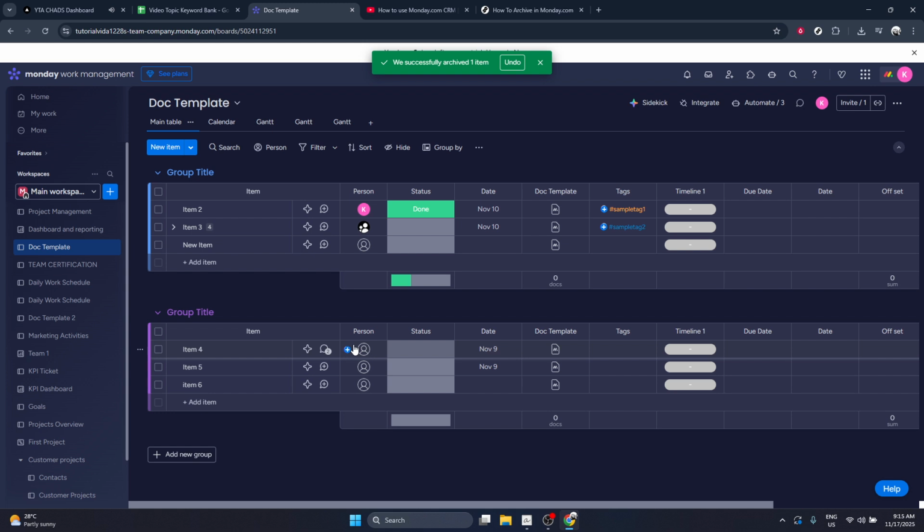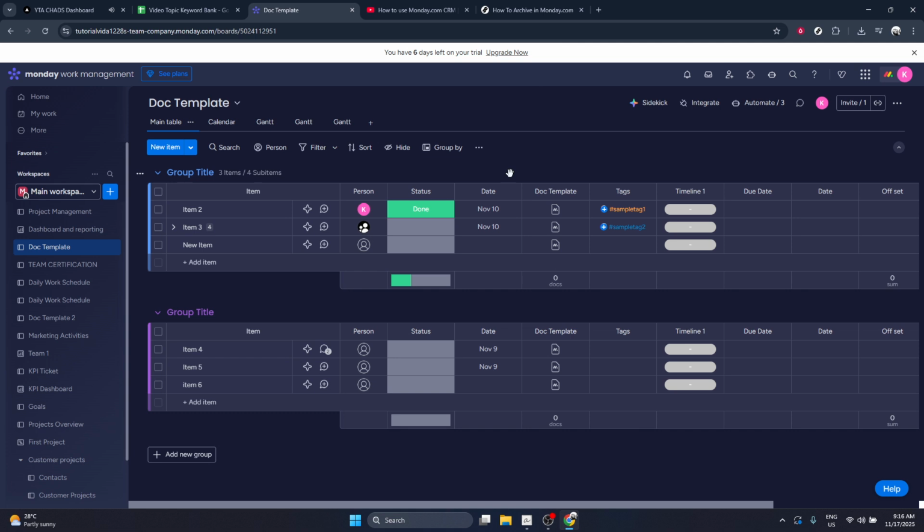As you become more familiar with monday.com's archiving feature, you might start to see significant improvements in how efficiently you can manage tasks and boards. A clean and organized workspace in monday.com ensures you can focus on the tasks that matter most and keeps your projects running smoothly. If you need to revisit archived tasks, simply navigate to the archive section within your dashboard to find what you're looking for.